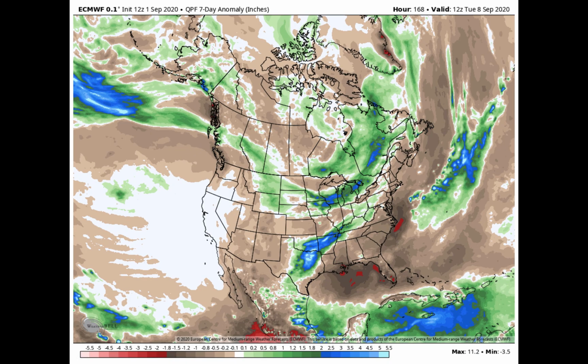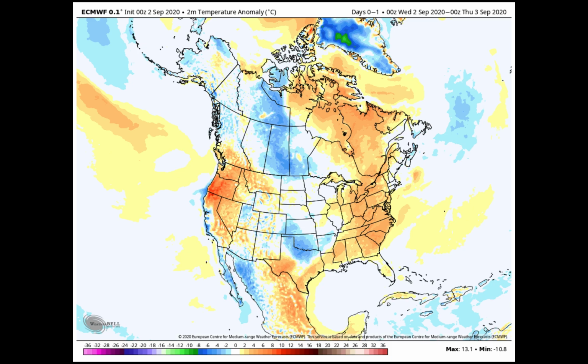as we get into Monday and Tuesday of next week. So the 7-day precipitation anomaly forecast, there's the corridor, and it's associated with that very strong jet stream, the corridor of precipitation here. And now some of this is falling today. So we're headed toward an active and stormy week. You can see the green shading there, especially from central and southern Alberta into southern Saskatchewan. A lot of that falling right now and through the next 12 to 18 hours.